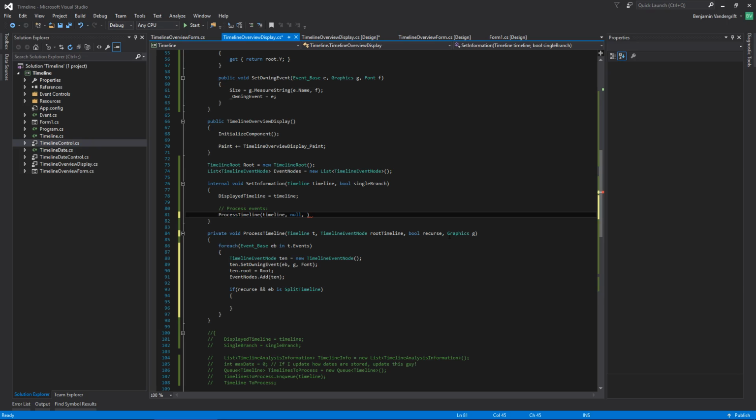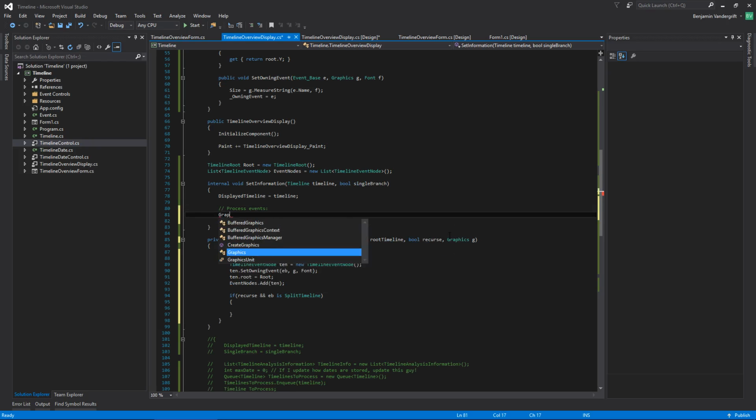Recurse is if it's not single branch, then we recurse, and I need to get a graphics g equals graphics dot from, how do I want to grab this? None of these are nice.